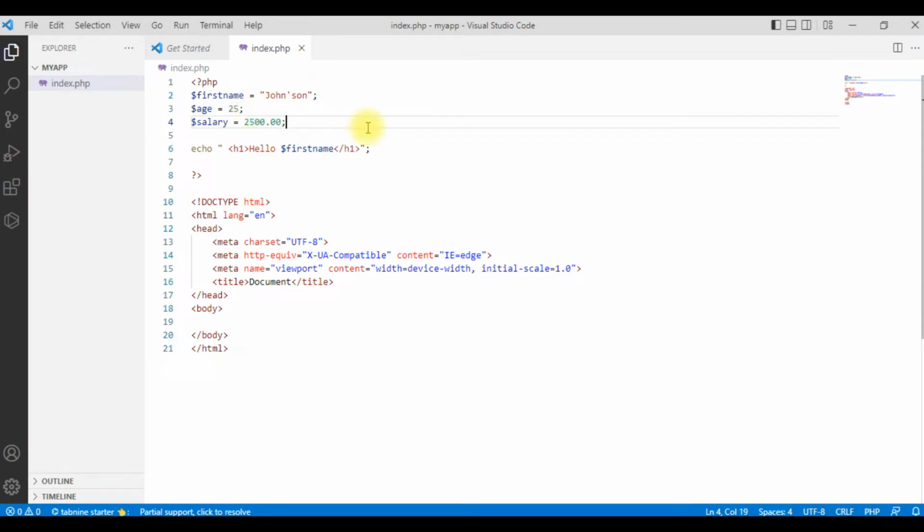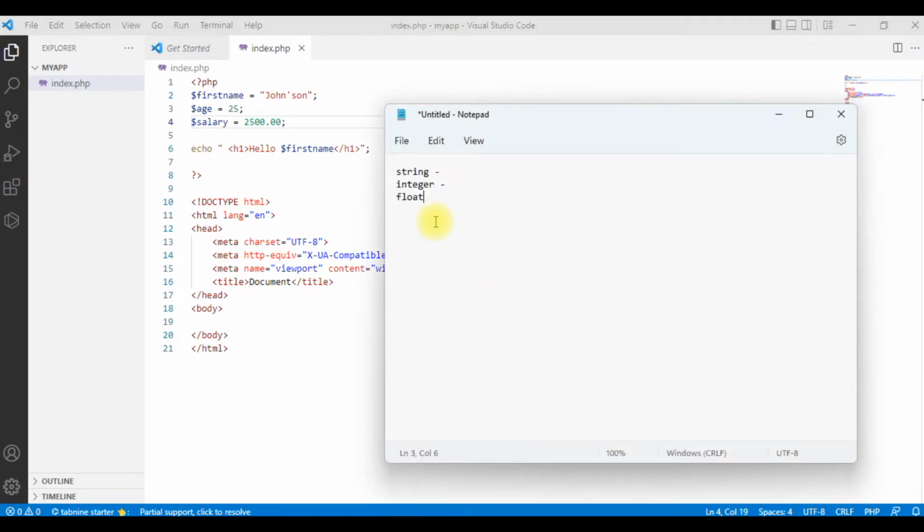Don't forget, you terminate every statement in PHP. So we have others like array, we have boolean.